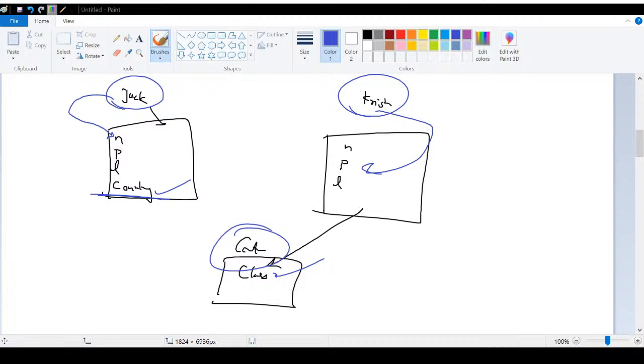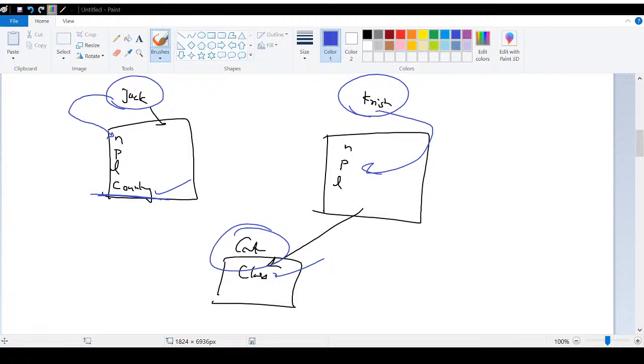Maybe there might be a requirement: my company wants to count the number of visitors who come into my company. So here we can create a variable called number of visitor. Initially, when we create a class, number of visitor is 0. But we know that whenever we instantiate a class and create a new instance, the constructor always runs. So I can go inside the constructor and say, in your class visitor you have a variable called number of visitor. I want to increase the value by 1.